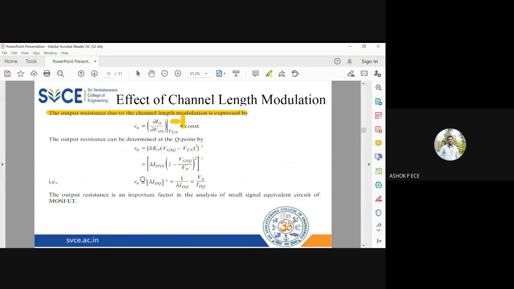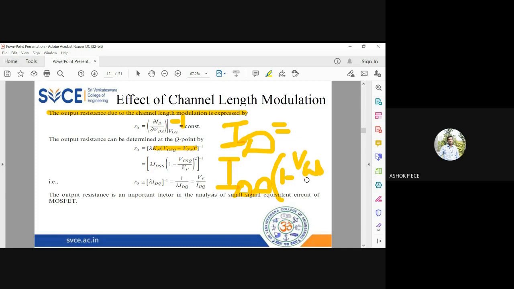And now I am substituting the expression for Kn into this one. So Kn into this one is equal to IDSS into (1 minus VGSQ by Vp) the whole square. This is your usual drain current equation from the JFET, right? So ID is equal to IDSS into (1 minus VGS by Vp) the whole square. So the same equation I'm going to use here.